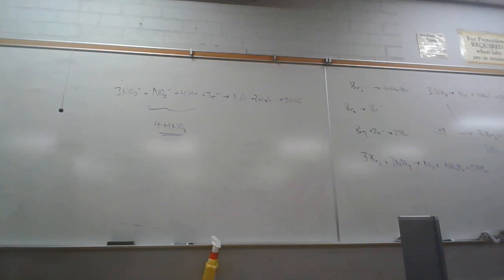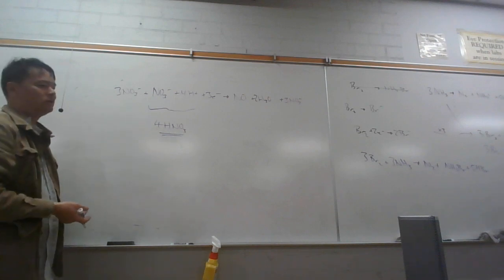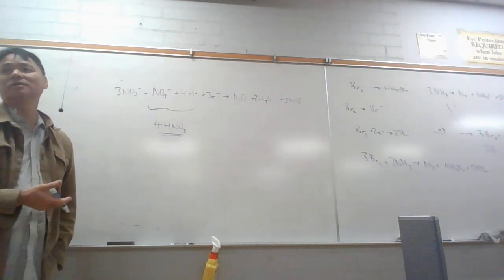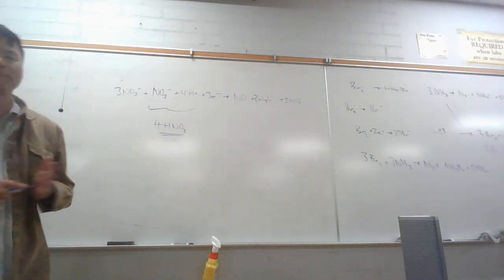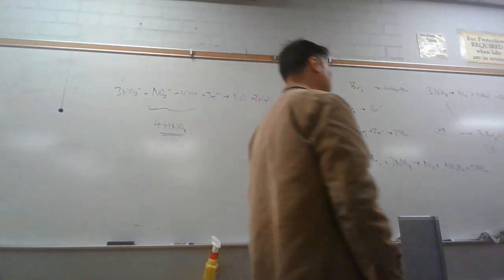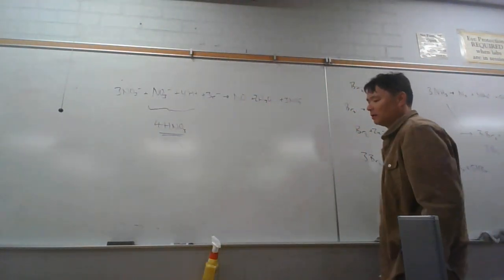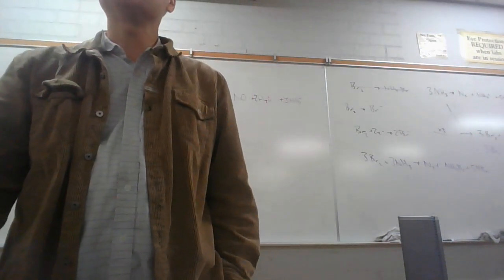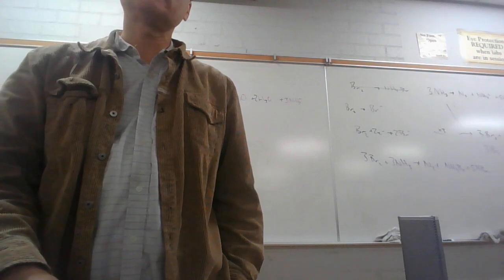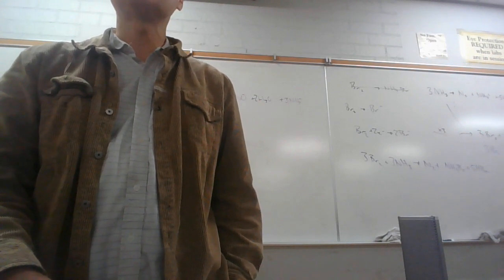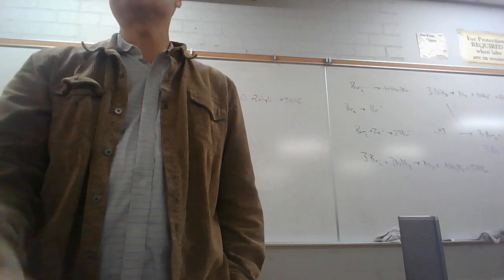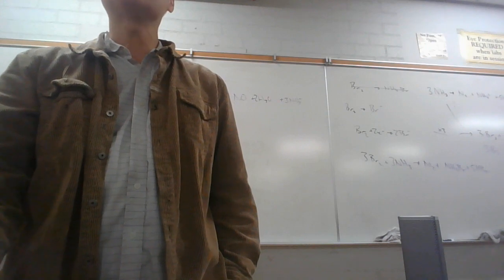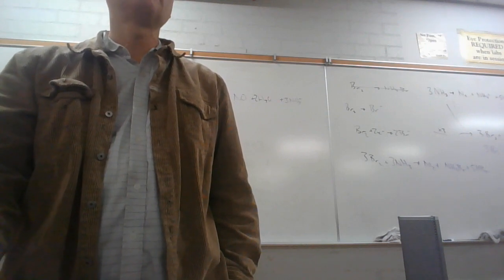Does that make sense? So when we do this, we just end up with a net ionic equation, and then we have to work backwards to get the complete equation from there. I've asked that on exams before, to tell me what the complete equation is. This is not in Chem 1A. In Chem 1B I've asked this. Maybe I didn't do any examples of that in class. I just wanted to see if anybody could figure it out.